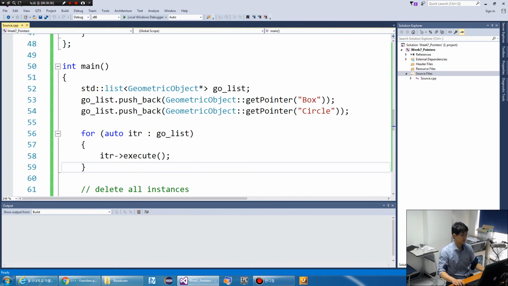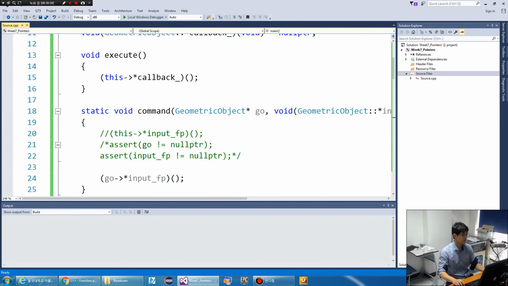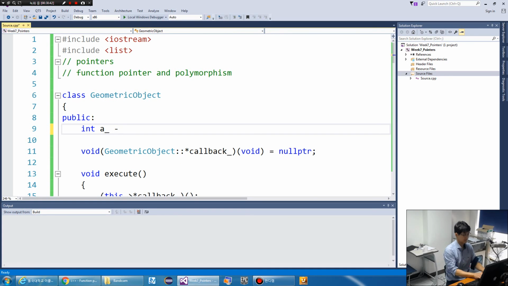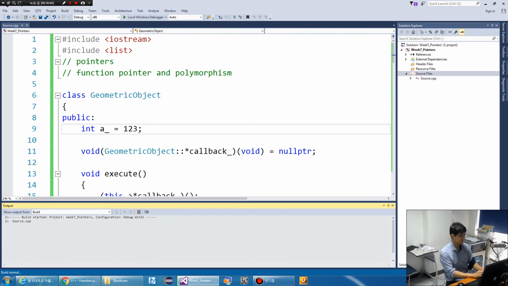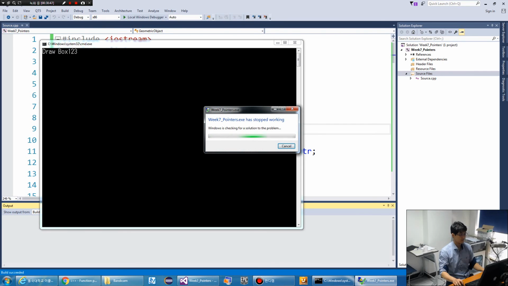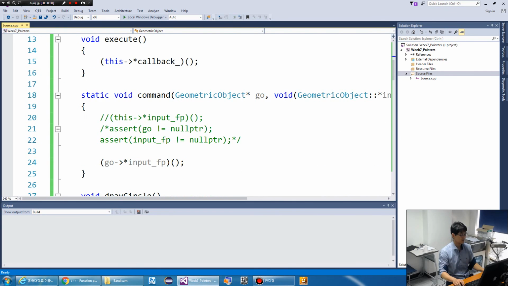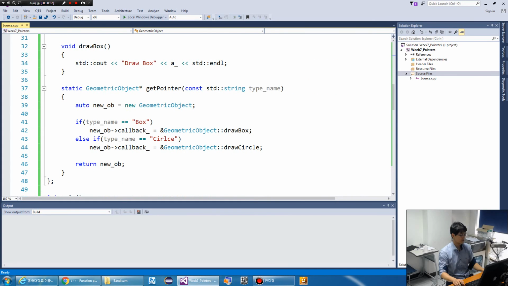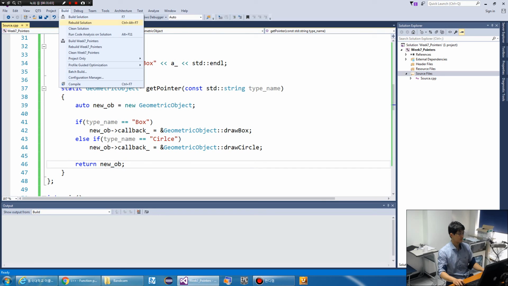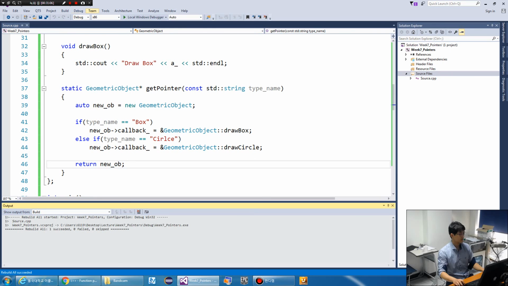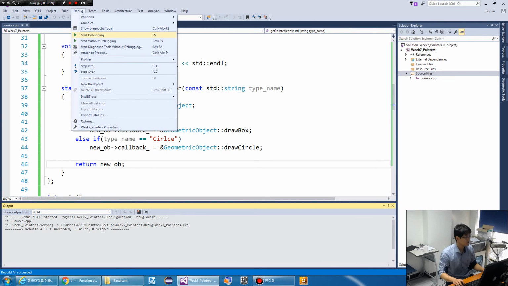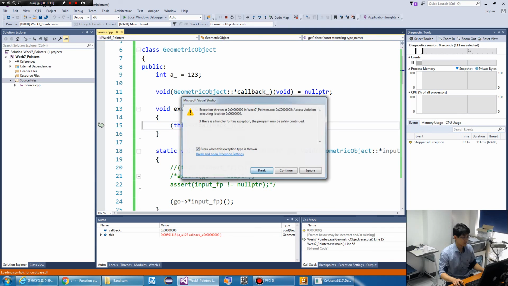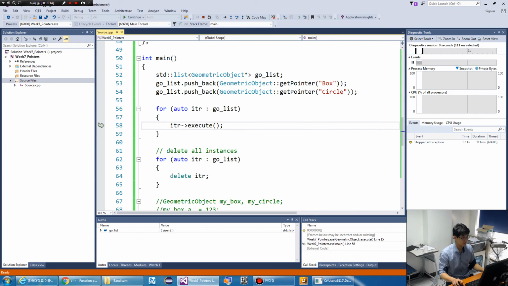Maybe we need to add some define, maybe 1 to 3, and draw box, draw circle. Okay, let's start debugging. Break, and let's go to here.